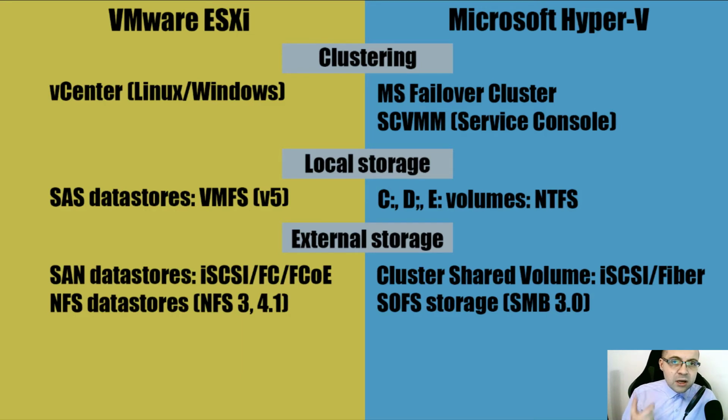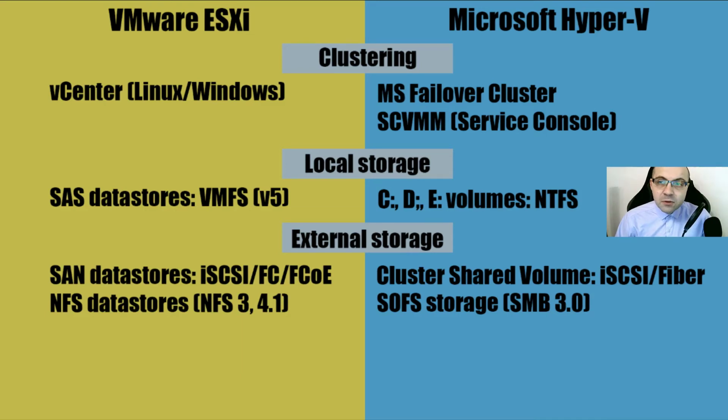You can also use file sharing protocol technologies to connect storage. For VMware, the most typical connection type would be NFS, so you could have an NFS version 3 or 4.1 share connected, which is used as storage for the files of your virtual machines. For Hyper-V, I don't know if people have managed to successfully use NFS for that. Theoretically, it could be possible, but normally you would use a scale-out file server, which means the SMB version 3 protocol. It's the same protocol that you use for normal Windows shares.